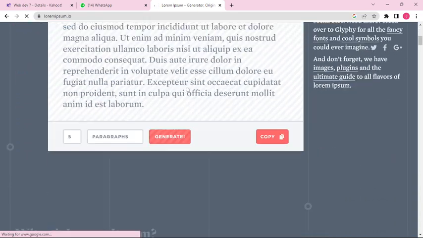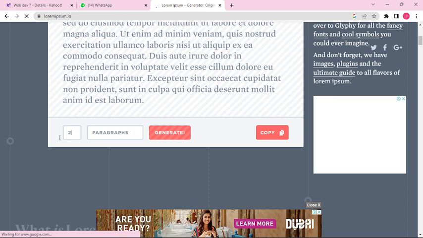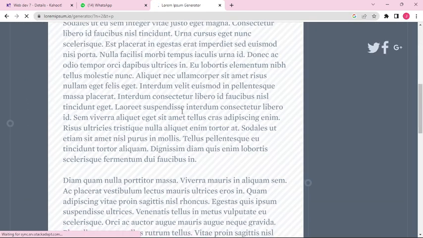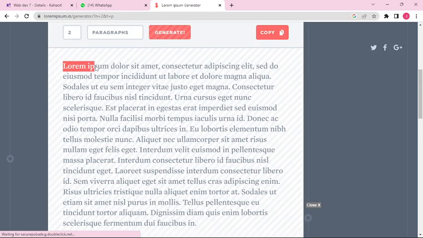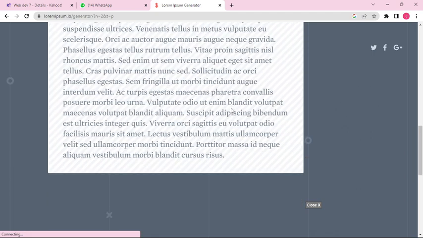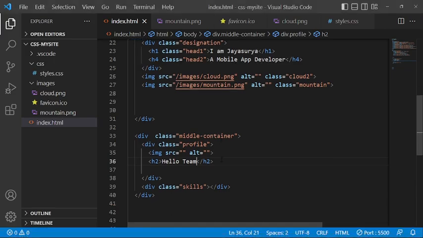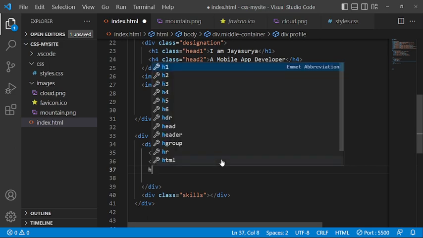If you enter 2 paragraphs and generate, it will give you 2 paragraphs of content. You can use this for dummy content. When you are developing something, the client won't give you the actual content at the start, so you should put this. For now we will write it directly.